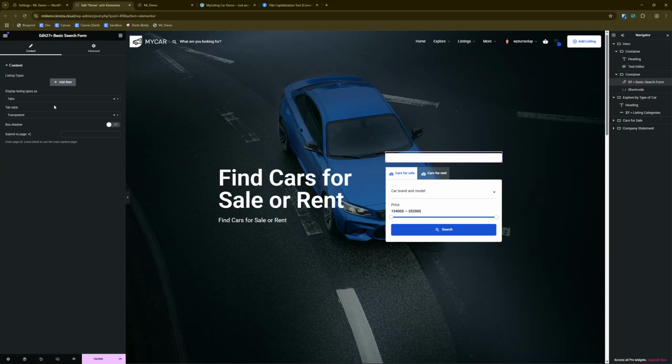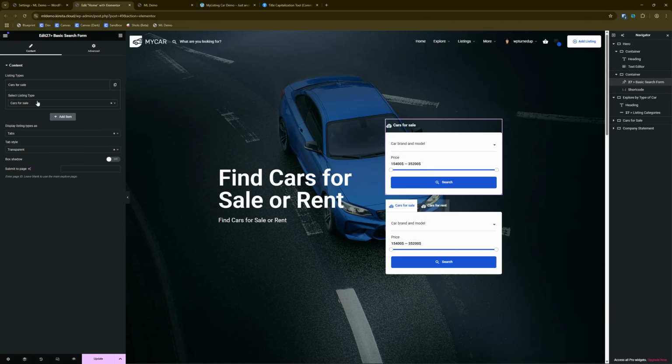Just go in here, choose your 2 listing types. So we're going to do for sale, and we're going to do another one for rent. There we go. Just like that, fast, you replicated the same thing. You don't need to mess with short codes. So in the future, it's easier to change this stuff without going to find the short codes, editing the short code, coming back here, pasting in the new short code, that sort of thing.